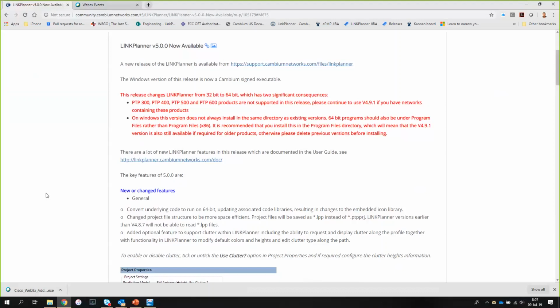Now, a lot of you experienced users are accustomed to just getting the new install file and running it immediately, and it will usually install properly. This is one exception. We've had some problems, and you can read about them on the forum, where they don't automatically install the way you would like. So what we recommend is that you manually uninstall the old version of LINKPlanner before you install version 5.0.